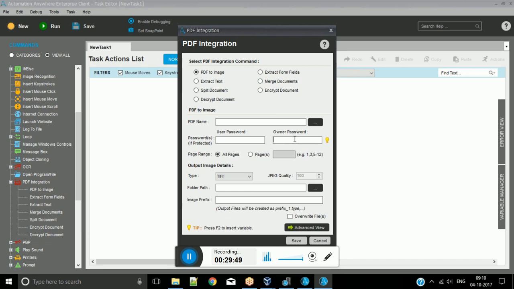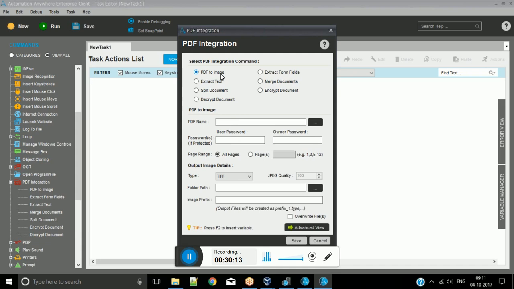Sometimes we get our bank statements password protected, or pay slips, in invoice processing, they may have passwords. So at that time we have to provide this username, password, and this is the PDF path and range.